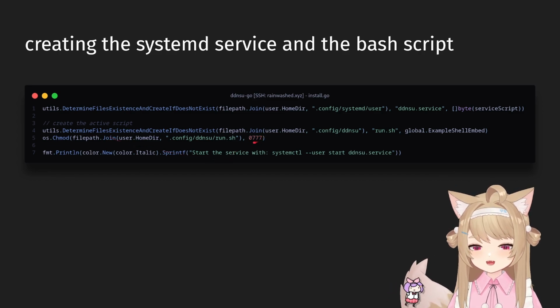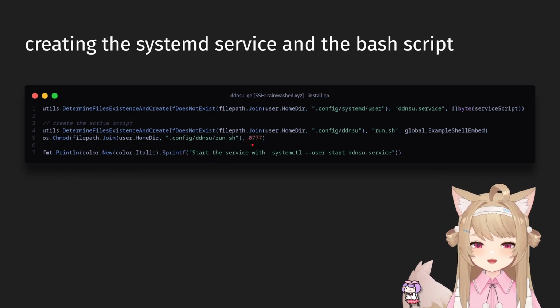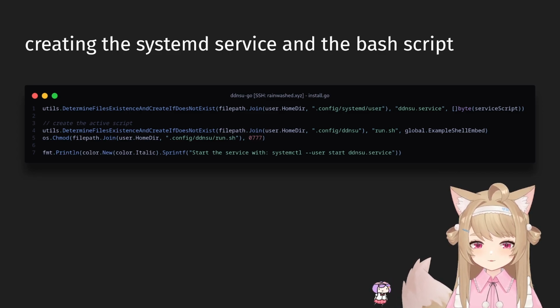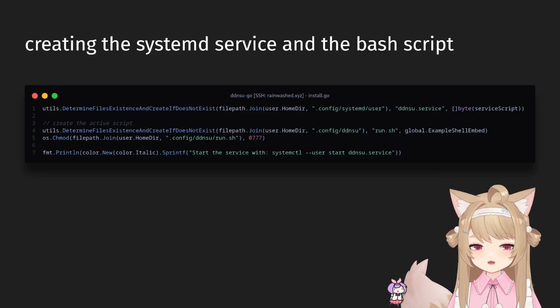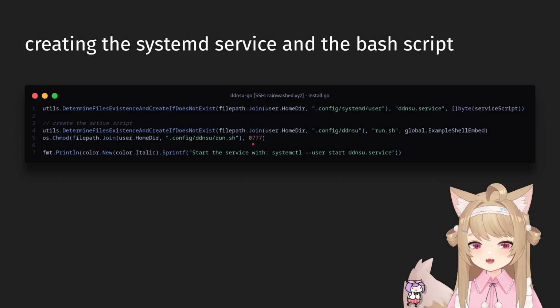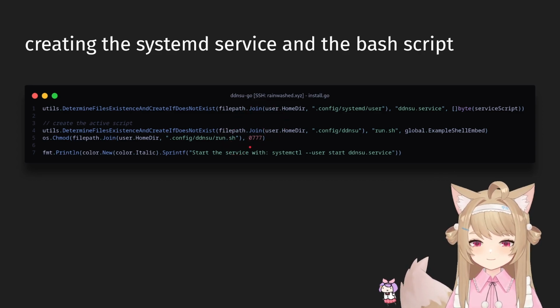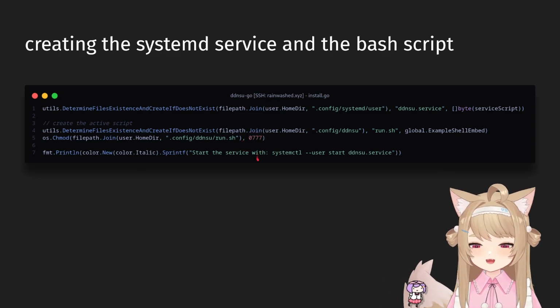And so here we can see 0777. So this is saying all users can read, write, and execute. So the user that created it, all groups can do it, as well as the root user, or system user. So 0777 is going to be your most powerful, and I would be cautious using it for other stuff, but because this is just for running the ddnsu binary, I don't really care, and I don't think it can be abused. And yeah, then this is showing that right here it's done.